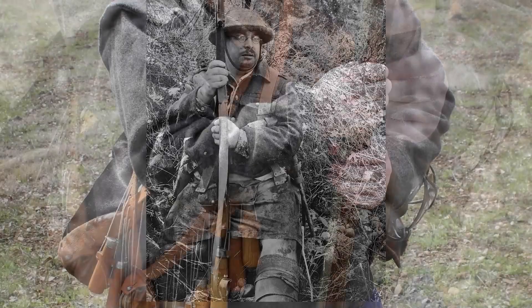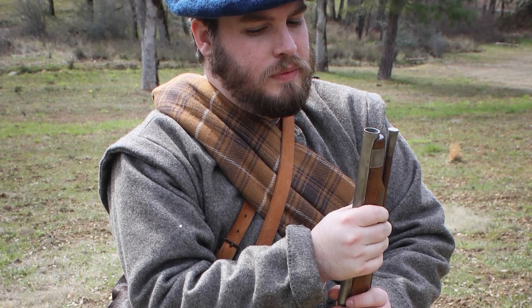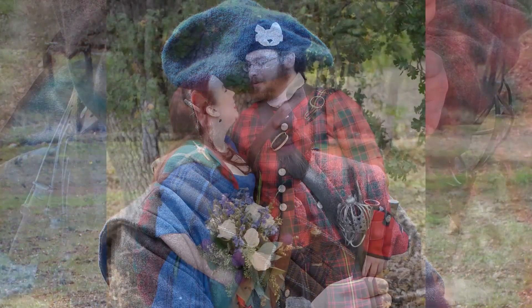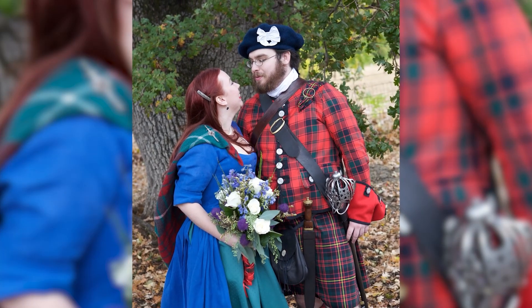He and his wife have been making historical garb for the market since about 2007, so quite some time. That's a far cry from what he thought he was going to be doing for a living — he was a ranch hand, cowboy, construction worker, and a pilot car driver. He has a degree in history and he's working on his doctorate. He and his wife actually met at the Highland Games and fell in love over the course of doing reenacting, initially U.S. Civil War, and it kind of evolved into doing this for a living.